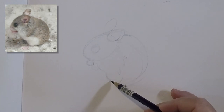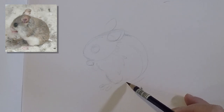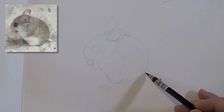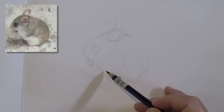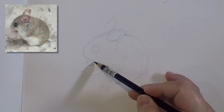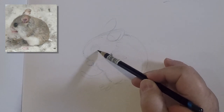A little fatty bombatty. Looks like this is coming down into the sand. And you can't see his tail really, but it looks like it actually comes back over here. You gotta be careful where you put that, because it might not look like a tail. So we've got this round, kind of an oval, big eyeball.